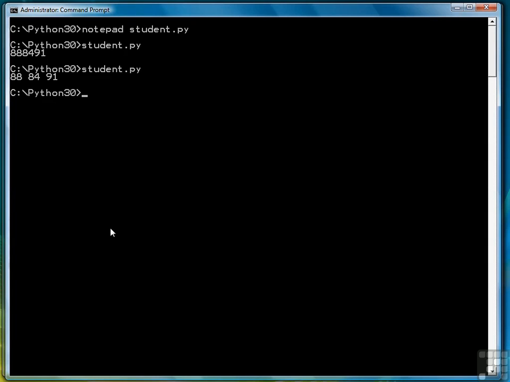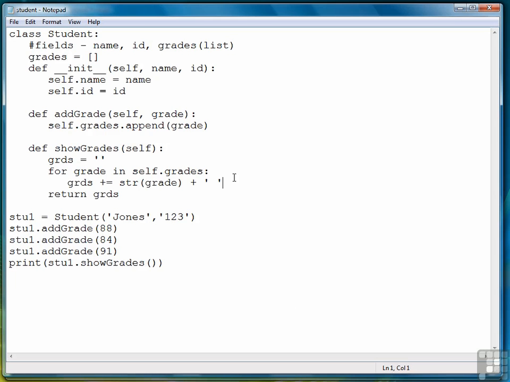Much better. So in the exercises, we'll modify this class in several ways. We'll add a toString method. We'll write an average method so that we can average the grades, and any other things that we can think of. But for this lesson, I just want to isolate how to use a data structure such as a list as a field. And now you see how to do that. It's really quite simple. It just seems complex when you're thinking about it abstractly, but once you get down to the implementation, it's pretty much just what you expect it to be.